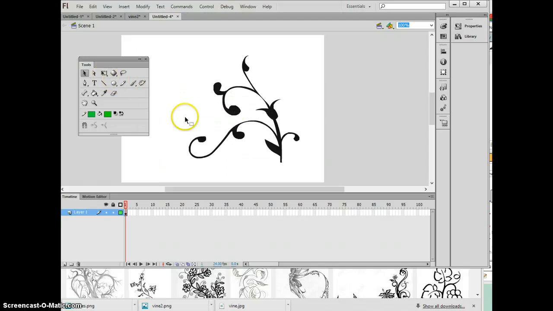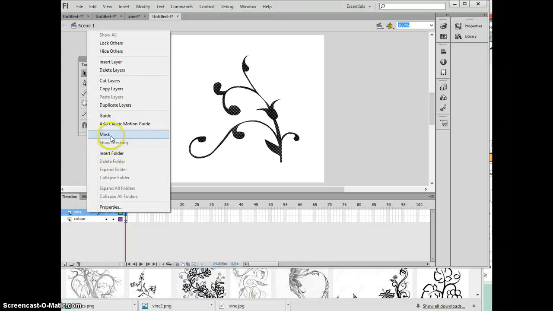So the second thing I need to do is, that layer there is going to be called the vine, and I need to make a new layer which is going to be called the color. Double click, change the name just so I don't get muddled up. Then I'm going to bring the vine to the front, to the top of the stack, which is in front, and I want to turn it into a mask.